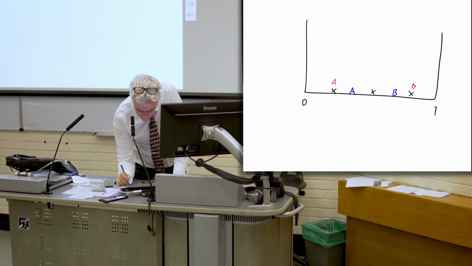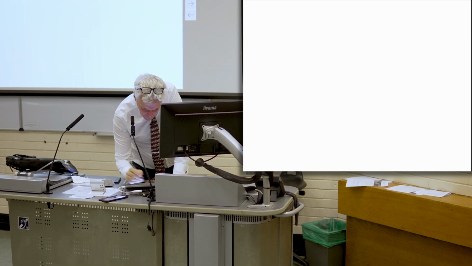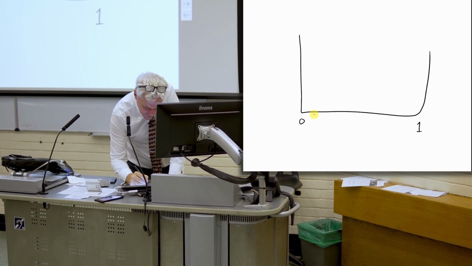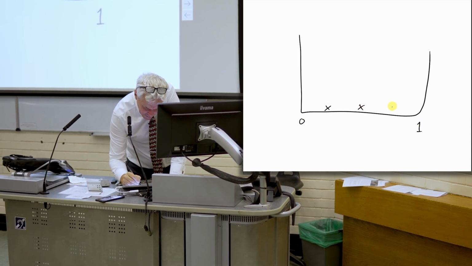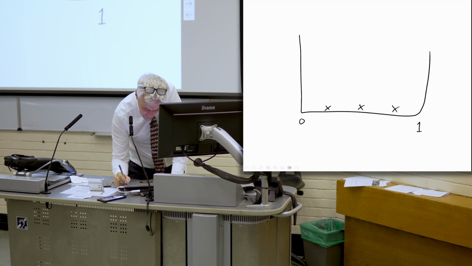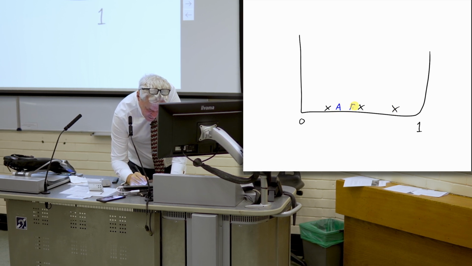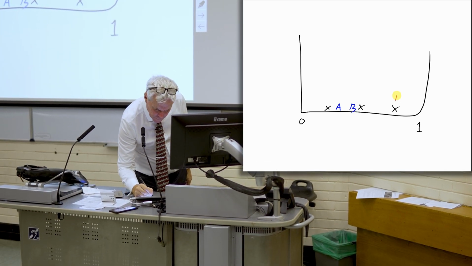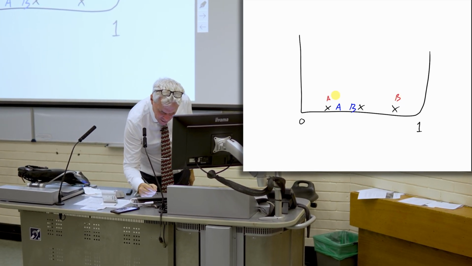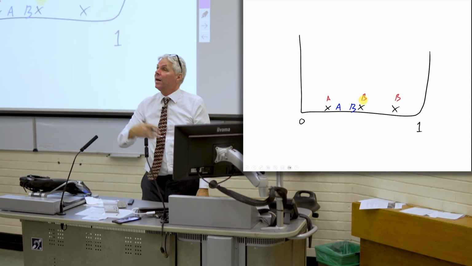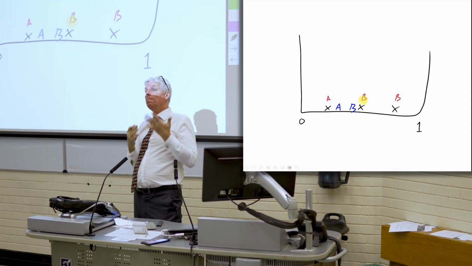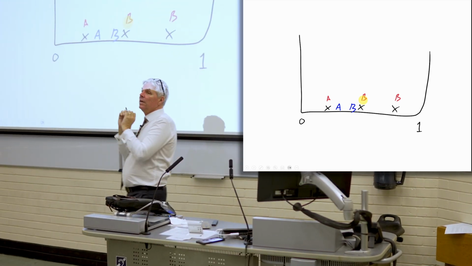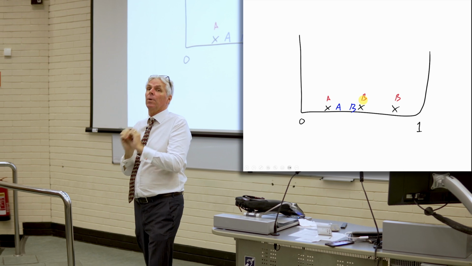One more to complete the possibilities, if I can ask you to bear with me here. We've got X, X, X, and let's put A and B here. In that case, this guy votes for B, this guy votes for A, and this guy also votes for B. But again, it's 2 to 1. He gets the thing he votes for. So the guy in the middle is always going to get what he votes for.